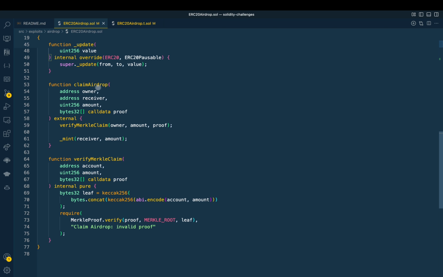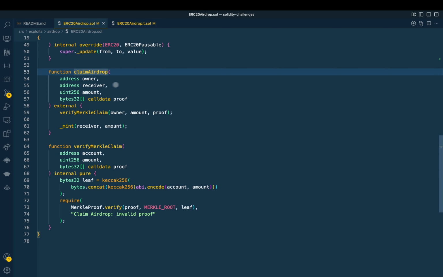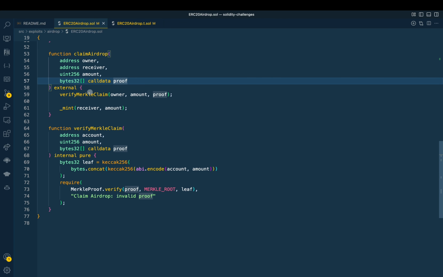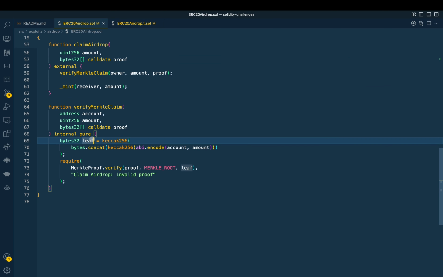That really focuses our efforts on claimAirdrop and verifyMerkleRoot. So the point of this is to actually claim an airdrop and be able to get infinite funds, apparently. As we go through this method, it takes in an owner and a receiver address, amount, and a proof. There's only two pieces of logic here. It's going to verify the Merkle claim, and then if it passes, it's going to go ahead and mint the amount to the receiver. Now, this claim takes in the owner, the amount, and the proof, and then it creates a leaf node with the account and the amount.